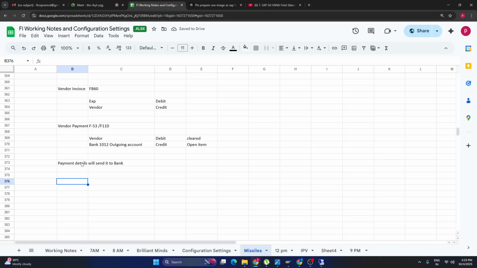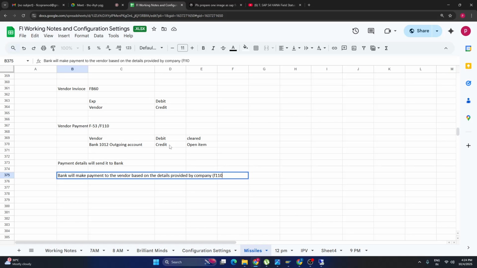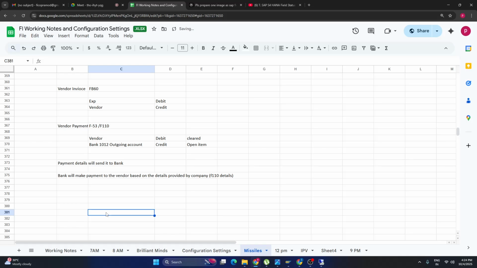Now the bank has all the details: to which vendor, how much amount has to be paid. So what will the bank do? The bank will make payment to the vendors based on the details provided by the company, nothing but the F110 details. Clear?